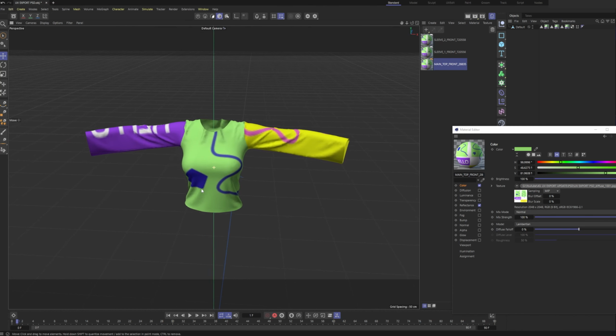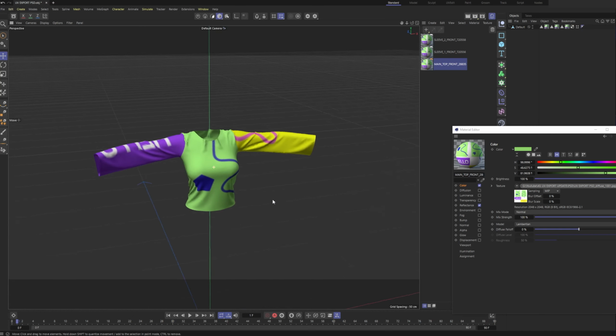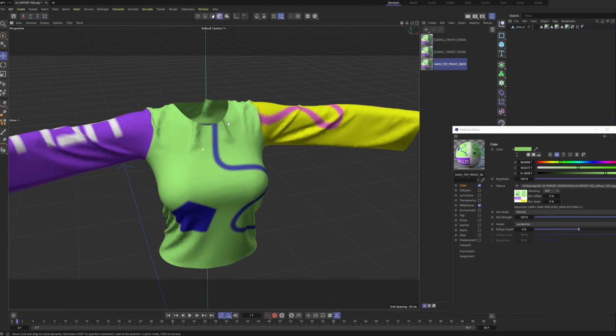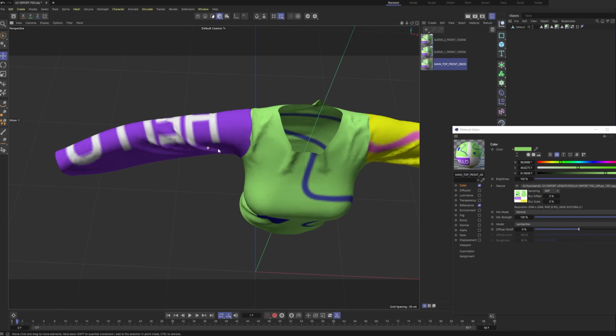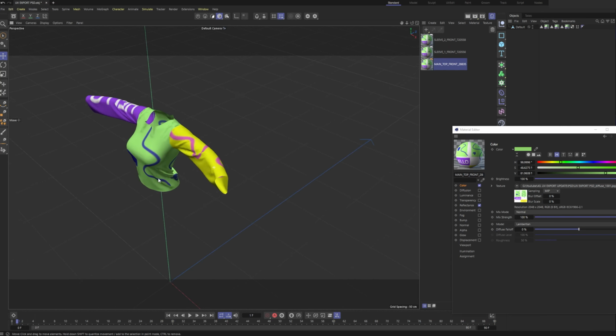So that is pretty much how you import the textures, and how you can customize it any way you want to, from Clo3d or Marvelous Designer to Photoshop to Cinema 4D. Now, you guys might be thinking, but Steffi, it looks hella pixelated. And I'm like, yes, it does. I'm not gonna lie with you. It does look pixelated, but trust me, when you render it, it will be okay.